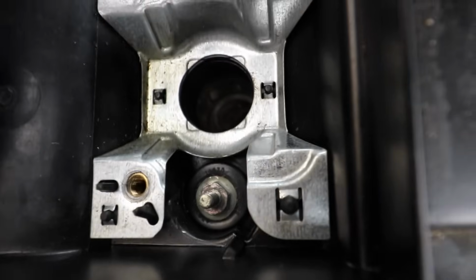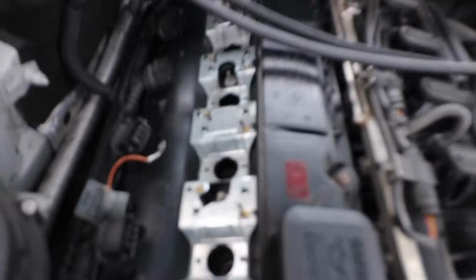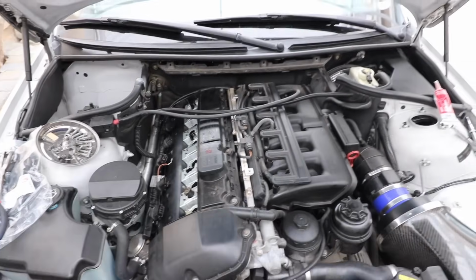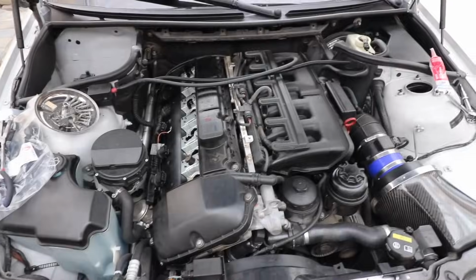After removing the ignition coils, you're gonna wanna remove these bolts with the 10mm. You're gonna go all around. There should be 12. After that, you're gonna need to use a deep socket 10 to remove these 4 inside where the ignition coils and spark plugs would be, and that's gonna be able to remove the valve cover.